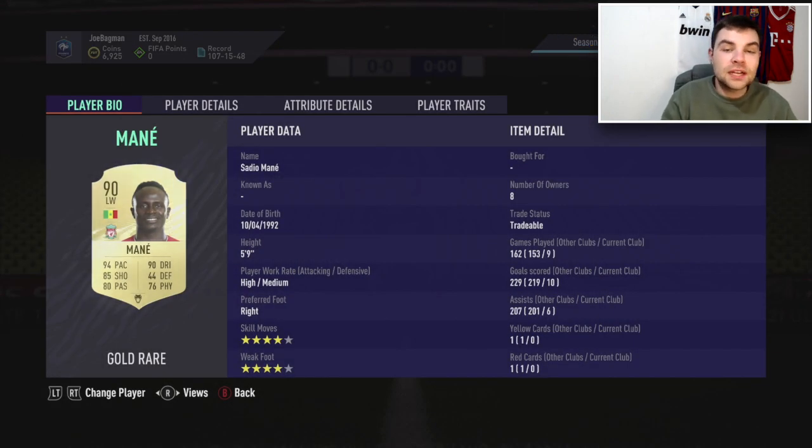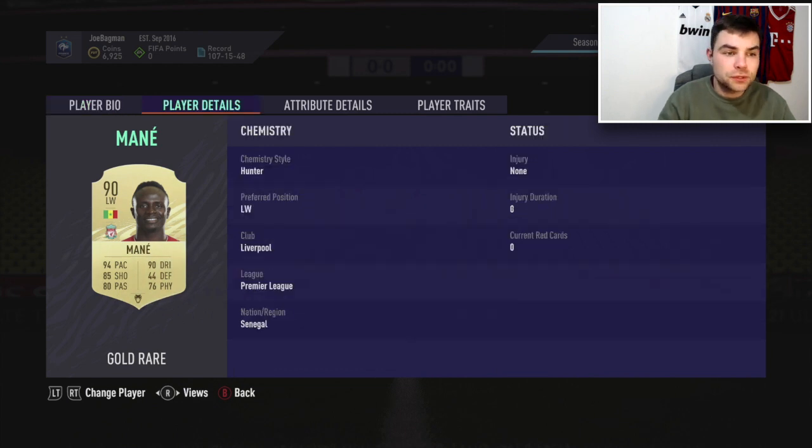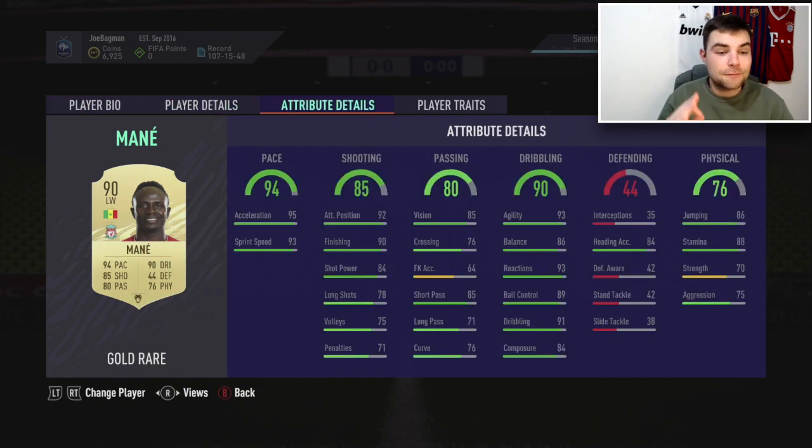Mane is 5'9", high medium, right-footed, 4-star. Brilliant stats, fantastic pace, 95 acceleration, 93 sprint speed. He's got 90 finishing. Some fantastic stats all around. I'm not going to go through all the stats.